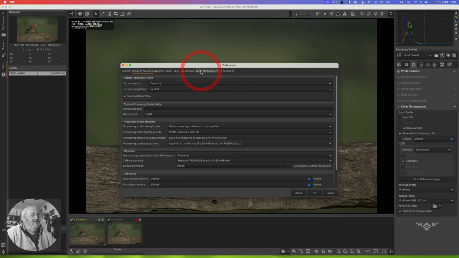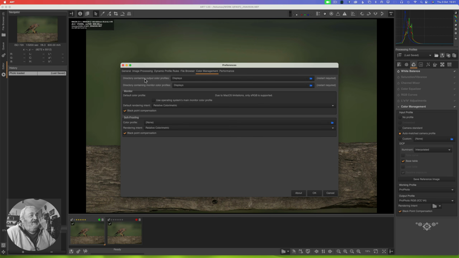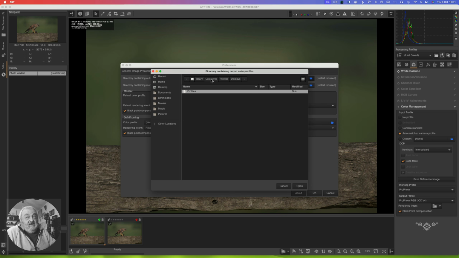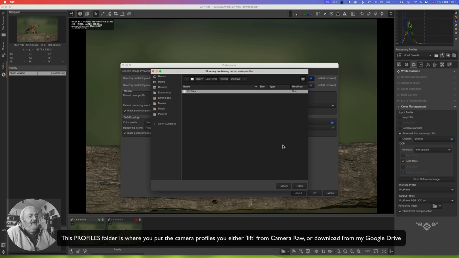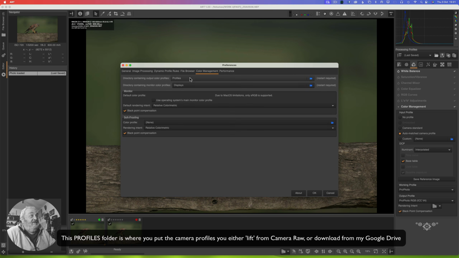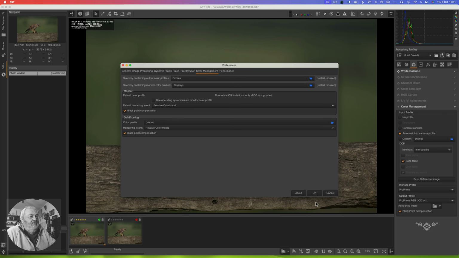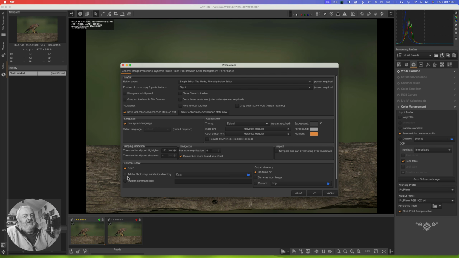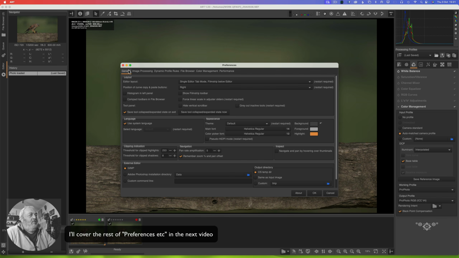Under colour management, I would switch this from displays back to ColorSync on the Mac, and then choose profiles and just click open, and that should now say profiles, and we'll click OK there. The other thing we need to do is, if you are seeing very, very small text, if you come into your general tab, I just leave it set to single editor, tab mode, film strip below editor.